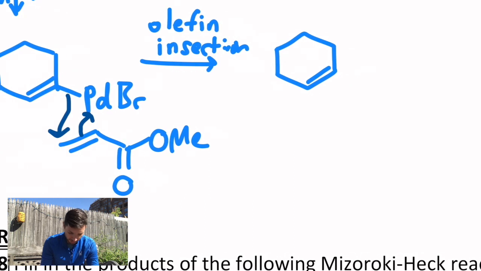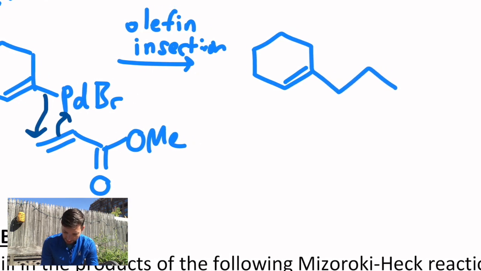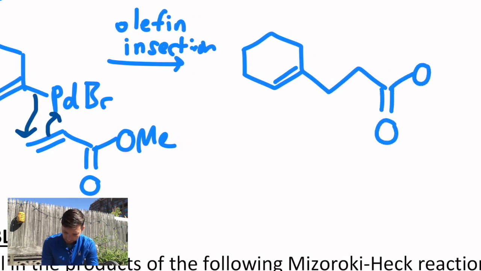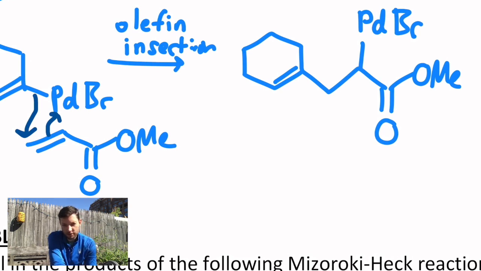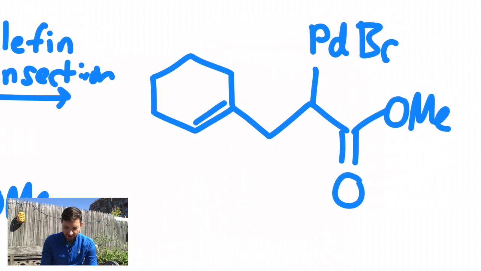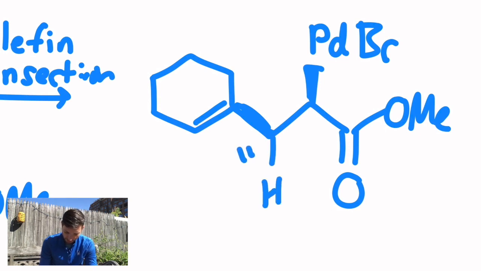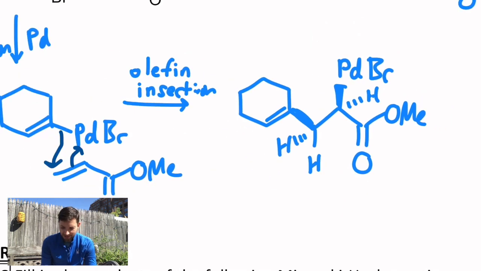We have a new carbon-carbon bond between there, and then the rest of this carbon chain that used to be the ester is along for the ride. And there's a new carbon-palladium bond right there, still attached. Now that olefin insertion occurs with syn stereochemistry. It turns out not to create multiple stereocenters in this one, but I'm going to show it anyway. This new carbon-palladium bond and this new carbon-carbon bond are syn relative to each other. So if I fill in what else is attached, we have two hydrogens on that carbon and one other hydrogen on that carbon.